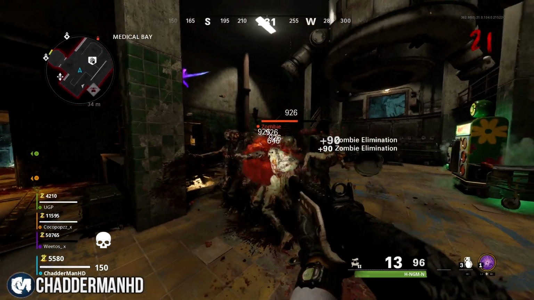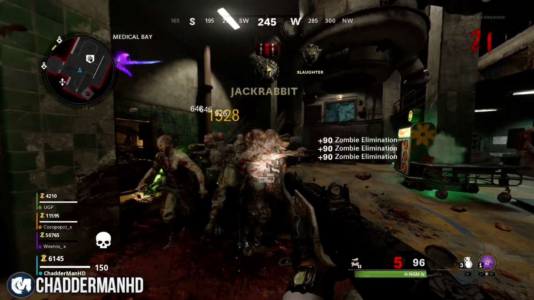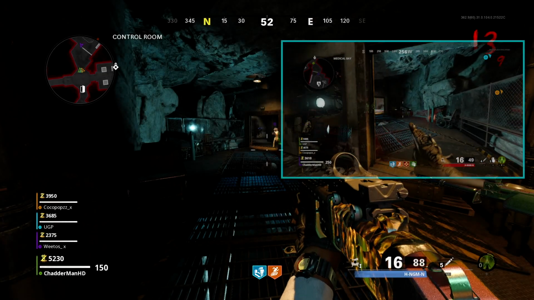Okay, so once you've got the one zombie spawn sorted, all you need to do then is have the friends that are in the game, not the host, back out and leave the game. This can't be done with the host, unfortunately. Make sure that you keep one zombie at the end of a round before they leave.